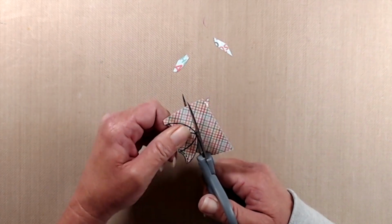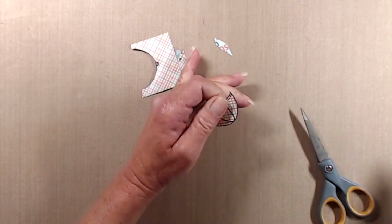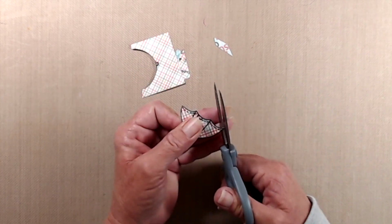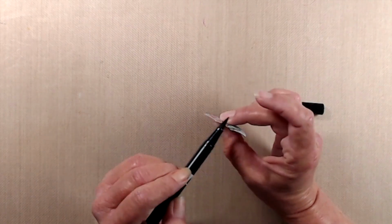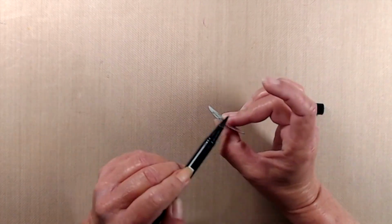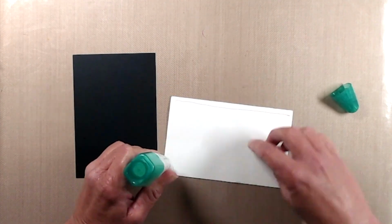And then what I like to do after fussy cutting is go around the edge of whatever it is that I cut out with a black pen. That helps hide any imperfectly cut areas on that particular image. Anyway, moving on to putting the card together.